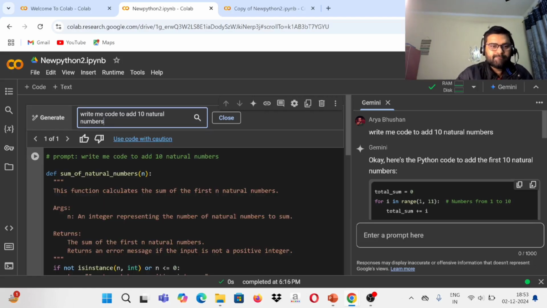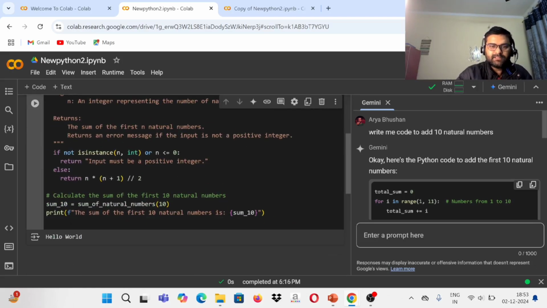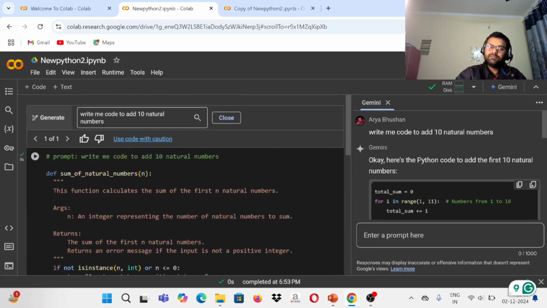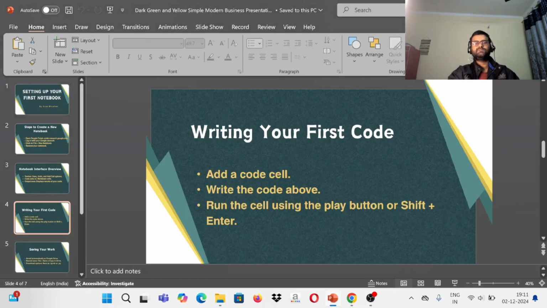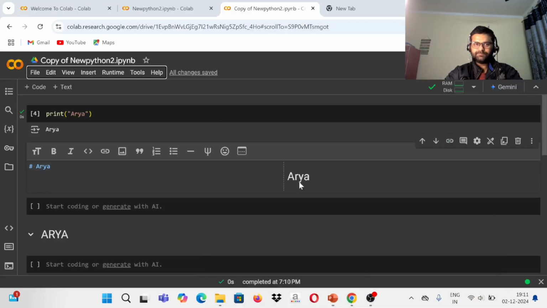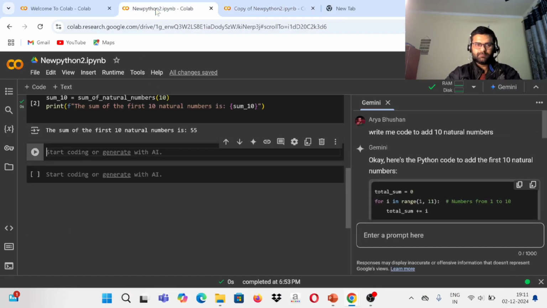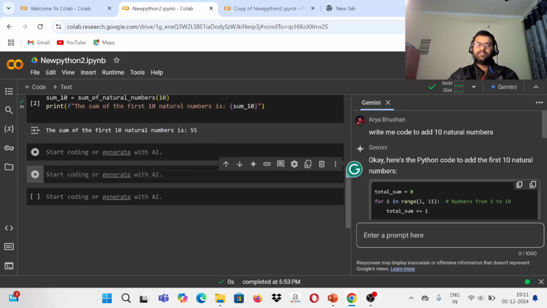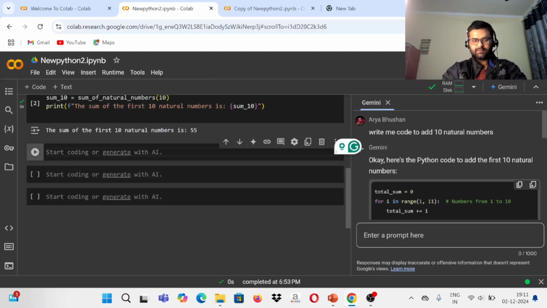See, if we run this, the sum of the first 10 natural numbers is 55. So here we will be writing our first code. What we will do, we will go here and, just for practice, we will add a code cell here and write a code here.